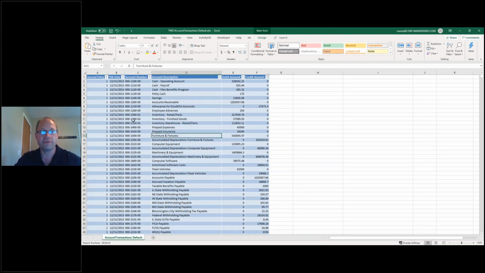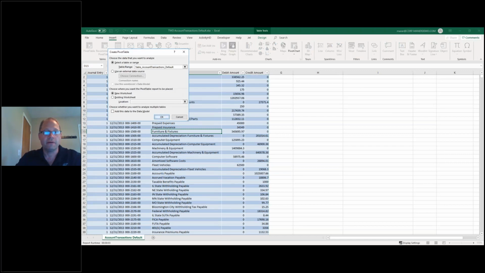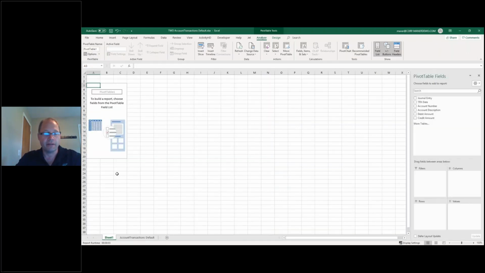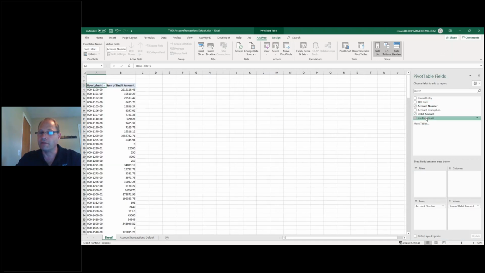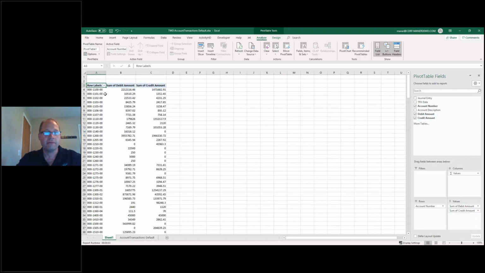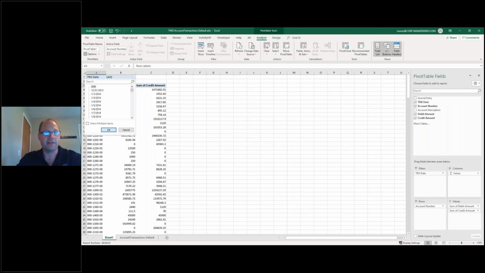And here's a whole bunch of account transactions. Now, one of the nice things that I can do in these is I can modify them. So in this case, if I wanted to put a pivot table in here, and I'm going to put it on a separate tab, I can say, all right, I want my account number to be on my rows, and I want debit and credit to be my sum tables. Then I can add a calculated field, and I can put a filter on here as well. I want to filter by the transaction date, something like that.